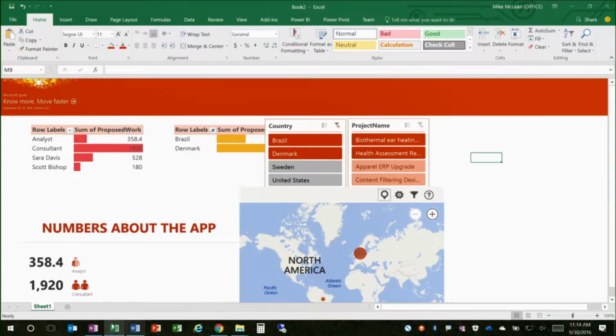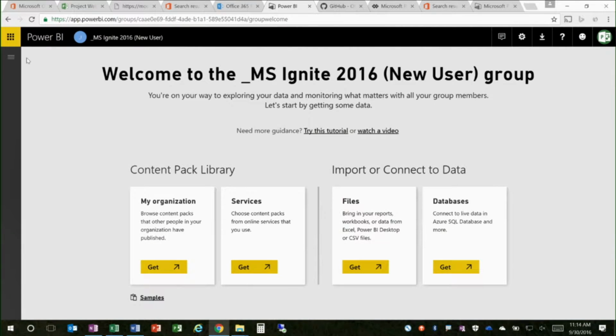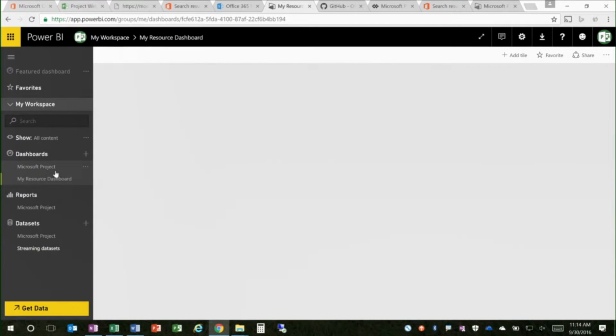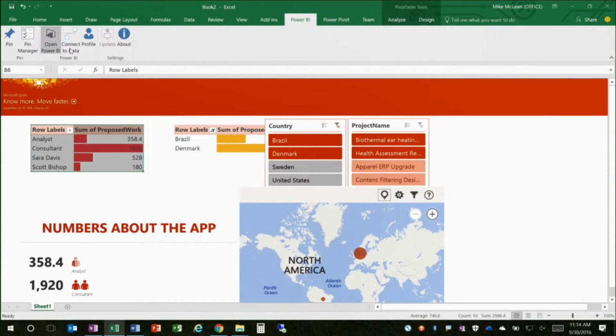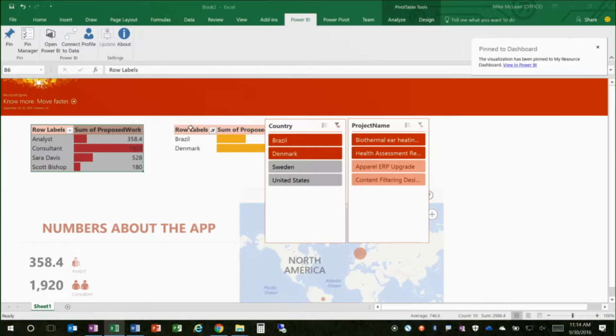What I'm going to do now is open my Power BI, and it's here. And what I'd like to do is go to my workspace. In my workspace, I have some different dashboards, but I have this dashboard down here. Look what I can do. I can go to my Excel file, select this range of cells, and then I have this add-in called Power BI. Down here, you can see that you are connected to your Power BI account, and I can pin this directly to Power BI, and even more. So let me do this again and pin this guy to Power BI.